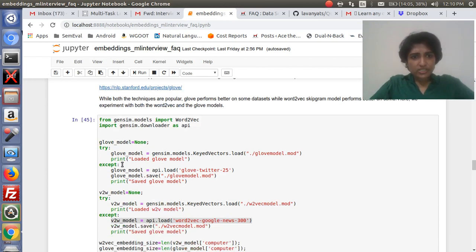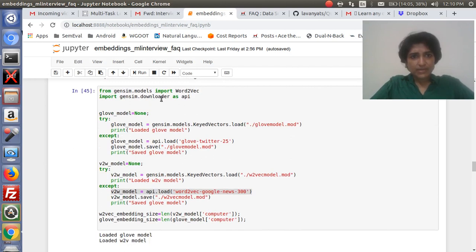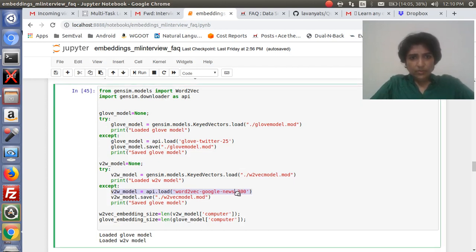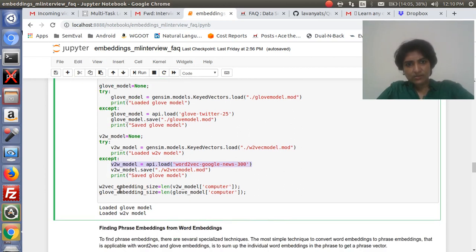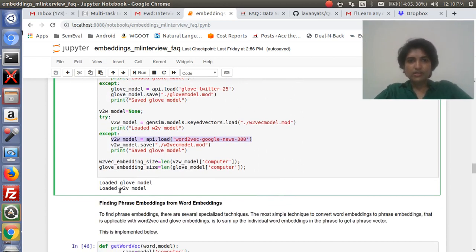I can use the Gensim downloader, and I can just say word2vec model equals api.load. Can you see this? Word2vec model is api.load word2vec Google News 300.